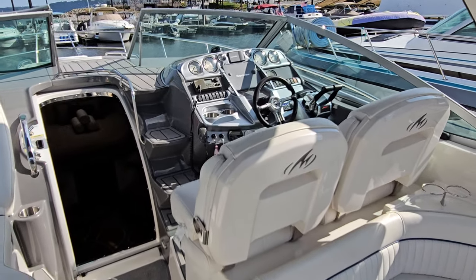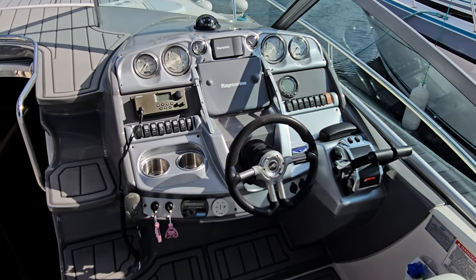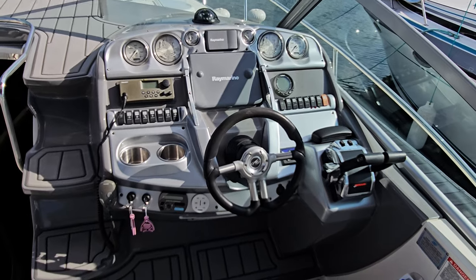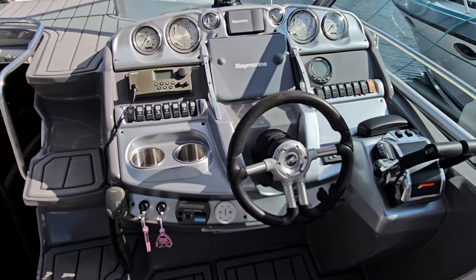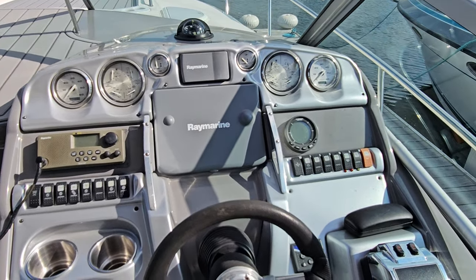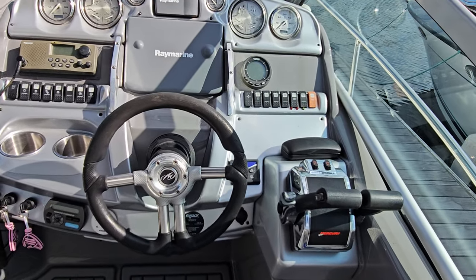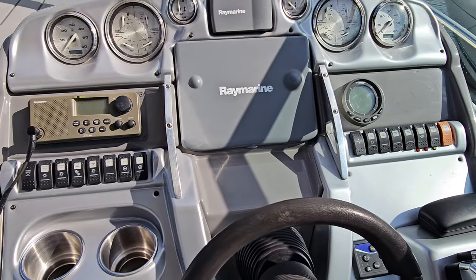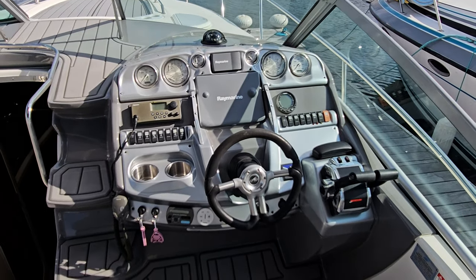Work our way back over to the dash area, and this is a dash that is absolutely lights out — far ahead of its time. You're going to notice it's just clean, it's crisp, it's very sporty as well. You have that three-spoke Monterey tilt wheel. You have your VHF radio, all your Raymarine, your GPS, TriData. Off to the right-hand side, you've got fuel flow with sink. You've got trim tab controls, very easy to access. And all your switching is very well labeled and easy to get to. Just a very sharp helm setup on this 330 Monterey.